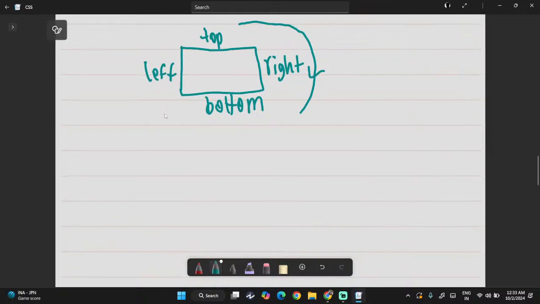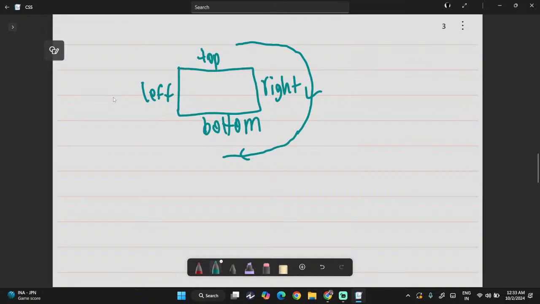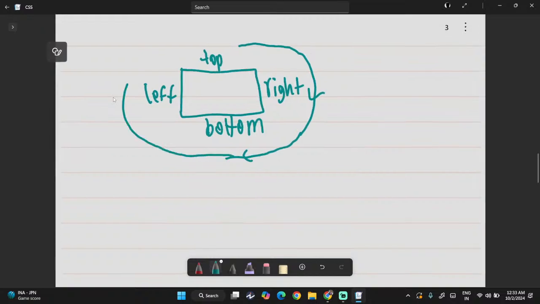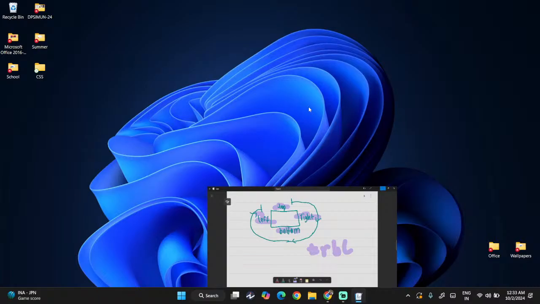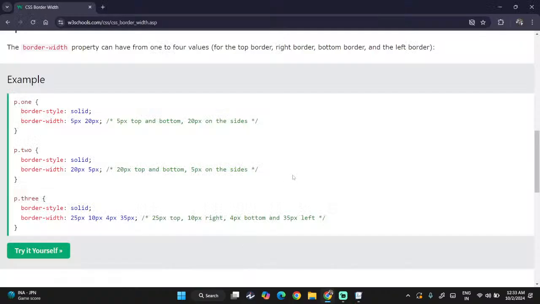So we have top first, followed by right, followed by bottom, and then followed by left, and then the cycle ends over here. So that's how you can remember them, and remember that top, right, bottom, left is the order. TRBL is the order in which you're going to write it, and other ones as well, which you will see later in this live session.